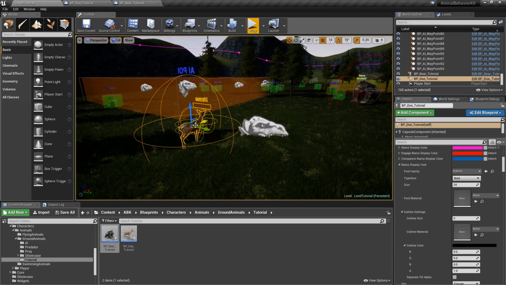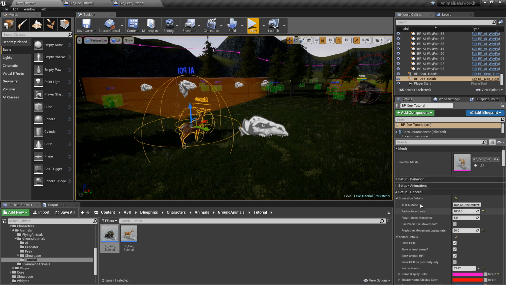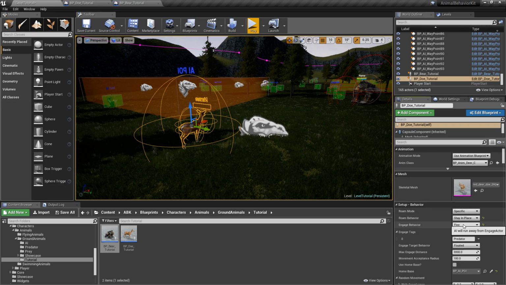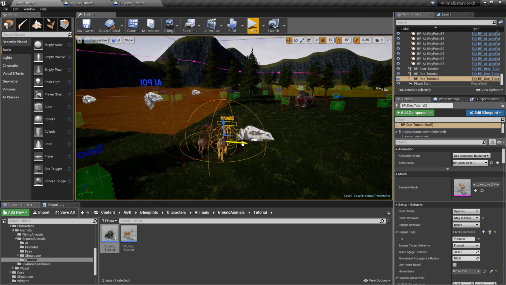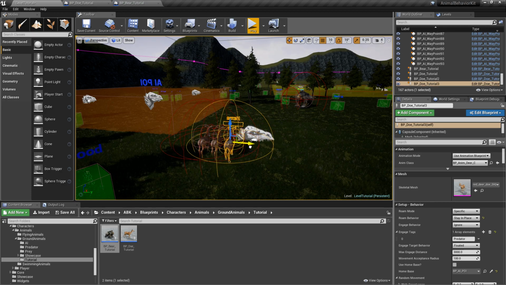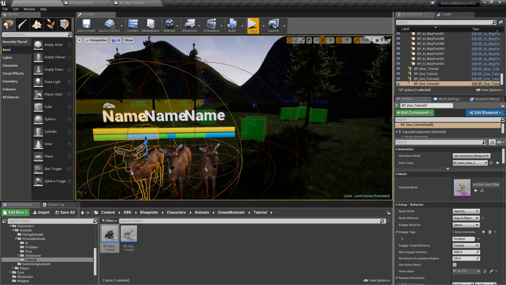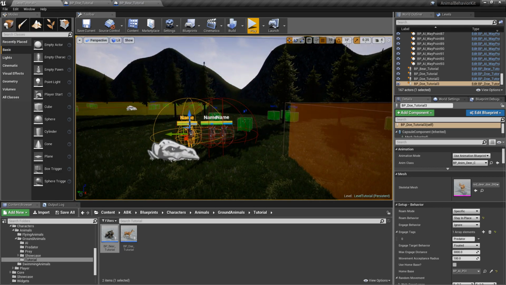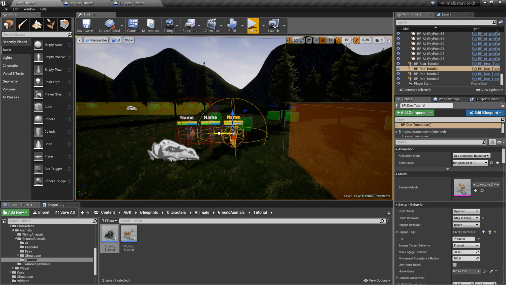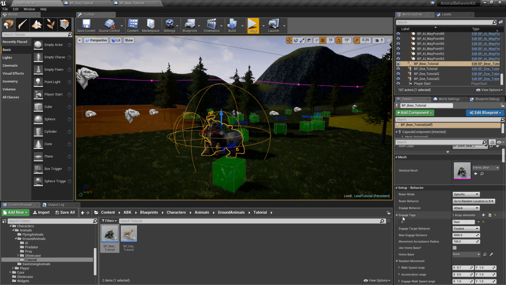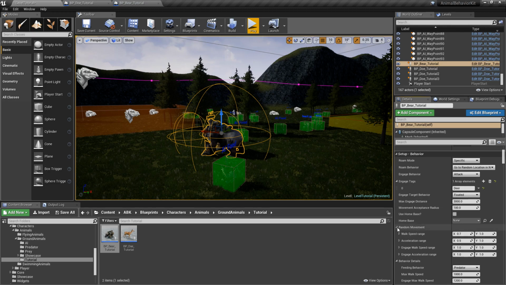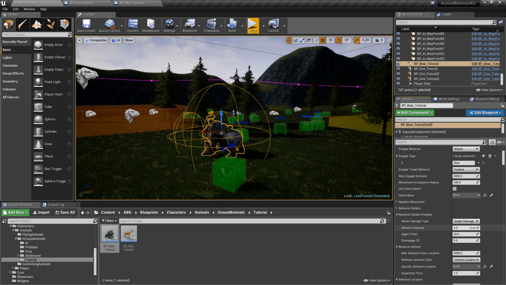So how do we test that? Let's go ahead and go back to behavior. And let's go ahead and switch back to ignore. So these guys are just staying here. And I am going to duplicate the deer. I'm going to put this guy right here and right here. So they're kind of overlapped. Well, let's make them a little bit farther apart. Like here maybe. And now we're going to have this guy attack every 2 seconds, but he's going to be doing single damage.